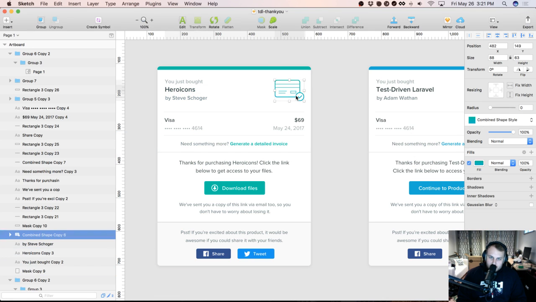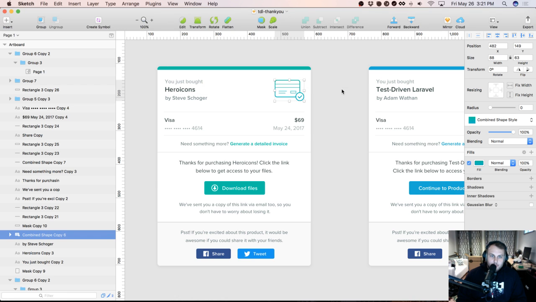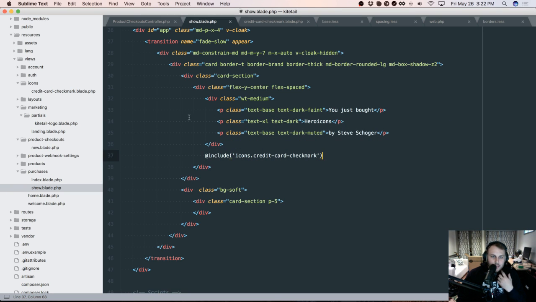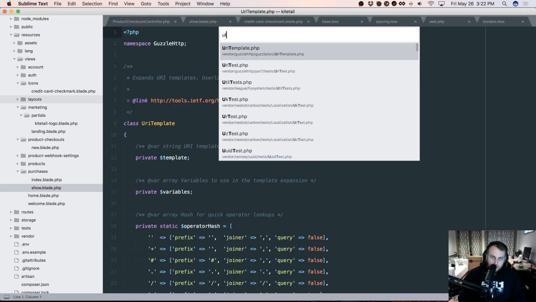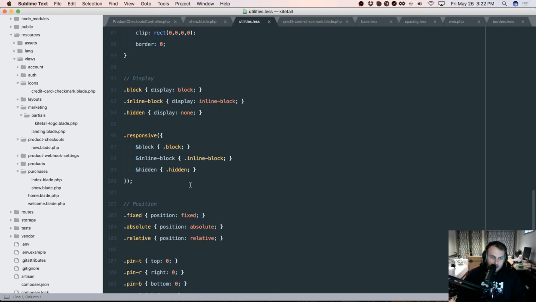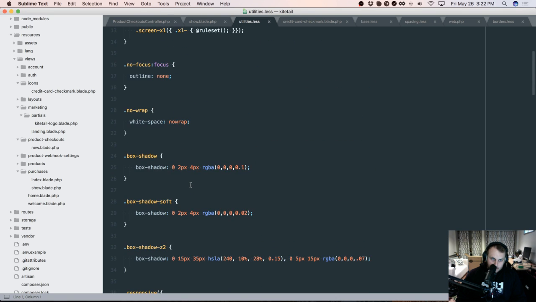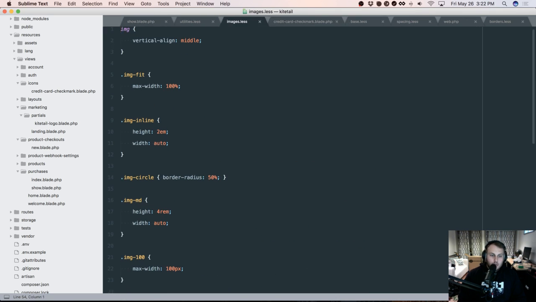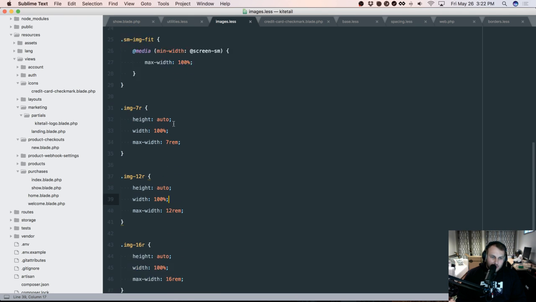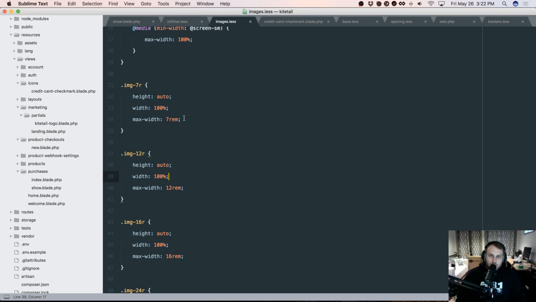So Steve has this set to 88 pixels wide. If we divide that by our root font size, that's like 5.5 rem. So let's take a look at what utilities I have for widths, if I have any. They might be in images. This is something I haven't totally figured out what I want to do yet.